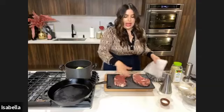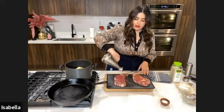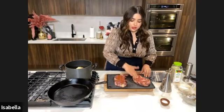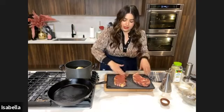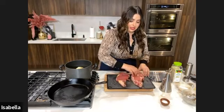After I pat down my steaks, I'm going to add a little bit of olive oil, just like that. This is important because some recipes ask to add the olive oil to the cast iron, but we're not going to add any fat or oil to our cast iron because we don't want those extra fumes and we don't want that extra mess. Ribeye already has a lot of natural fat, so you don't need extra in the pan. It's not going to stick because of its natural fat.